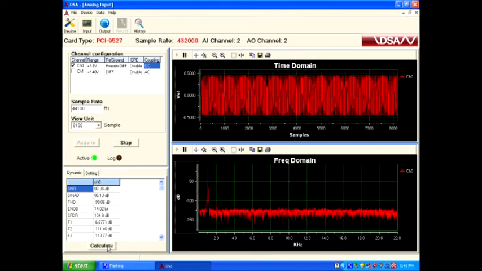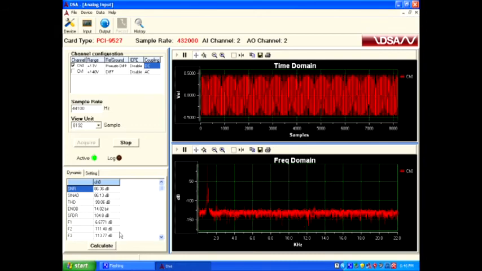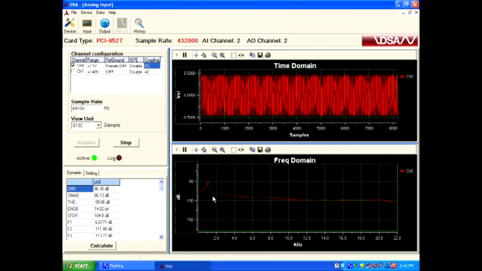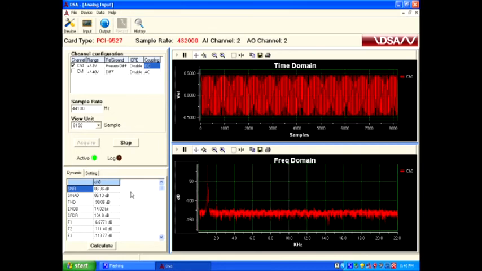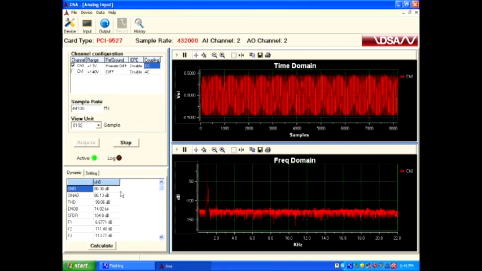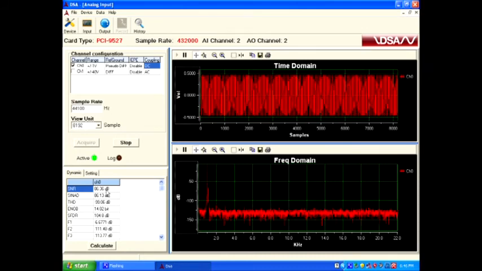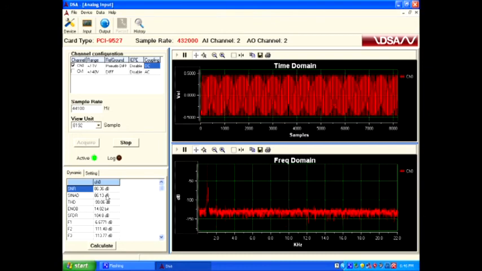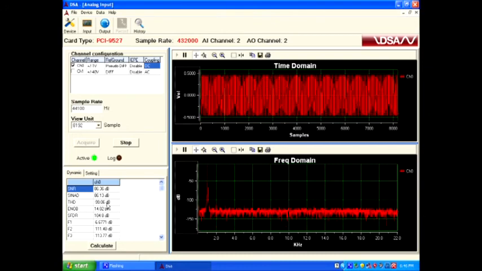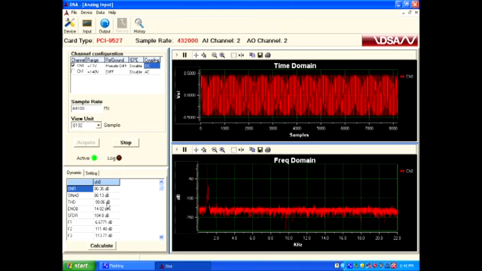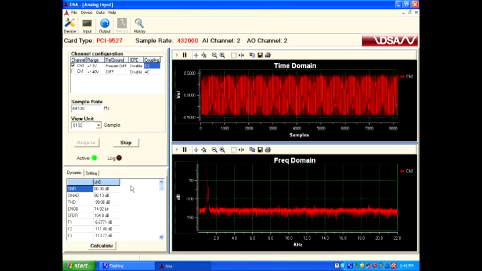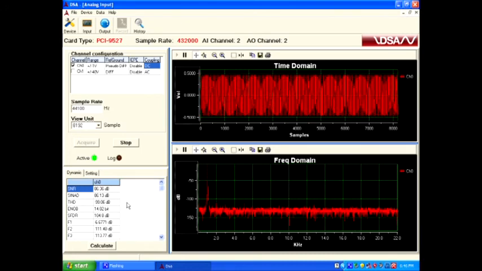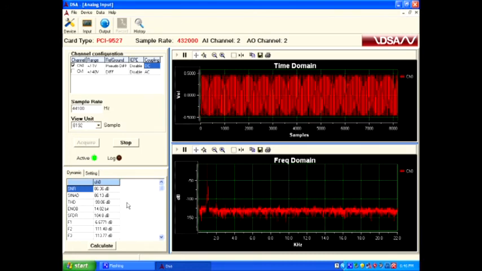We can see that on the bottom left corner there's a button labeled Calculate. Press it. We can find out about the parameters of its dynamic characteristics through performing operations on the spectrum data displayed in the frequency domain window. For example, after we performed our operations, this MP3 player's signal-to-noise ratio is approximately 86 decibels, and its total harmonic distortion is almost negative 99 decibels. From this simple calculation, we can find out about the quality of this audio signal. Okay, this is the calculated result of the audio signal quality for the first MP3 player.